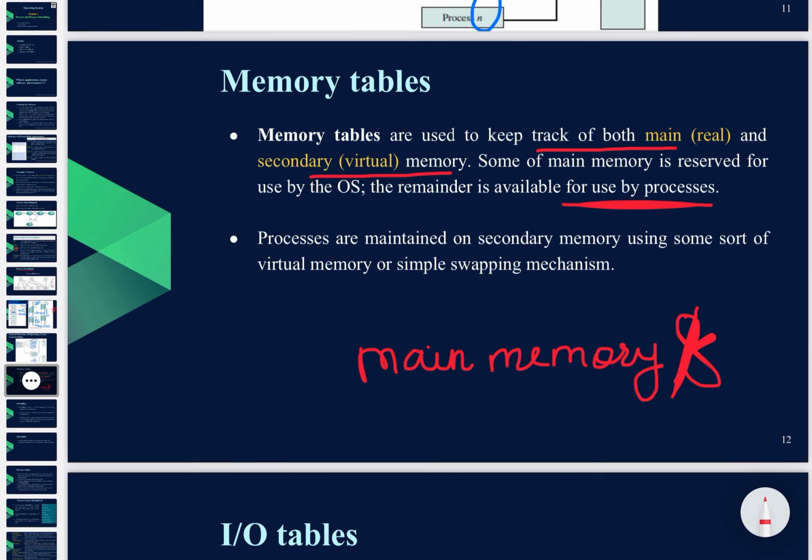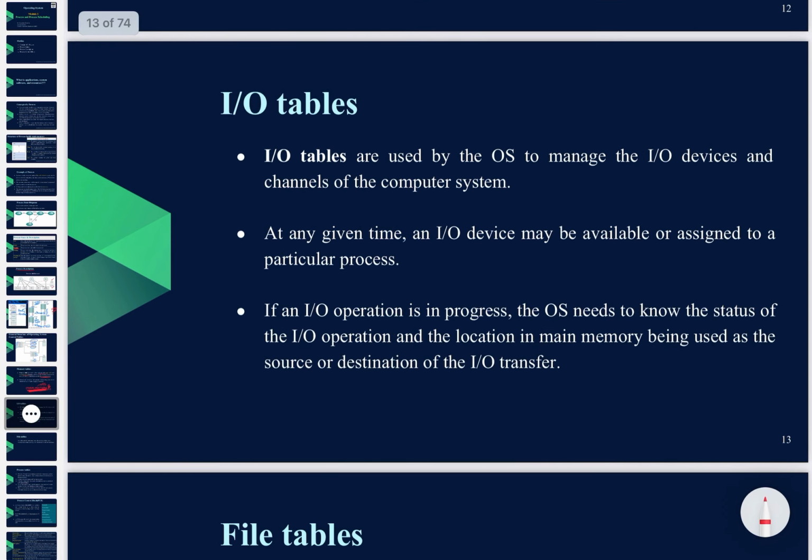So some of the main memory is reserved by the OS and some is available to the different processes. Processes are maintained on the secondary memory using some sort of virtual memory or simple swapping mechanisms. Input-output tables are used by the OS to manage the input-output devices and channels of the computer system.